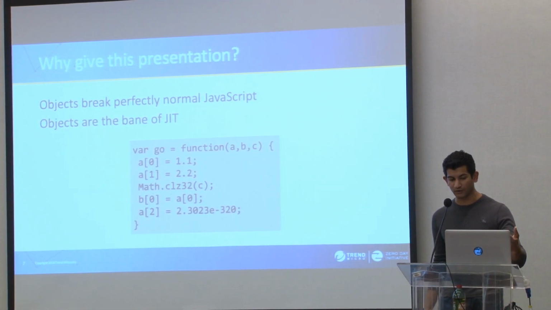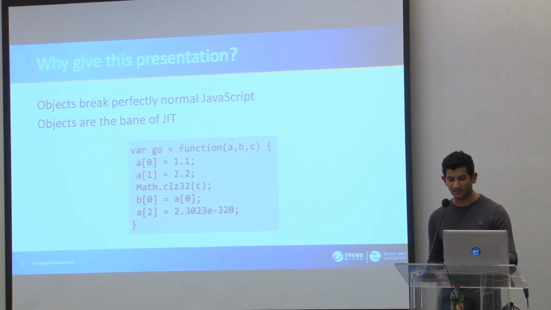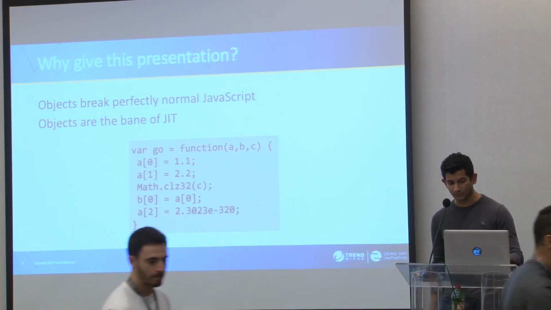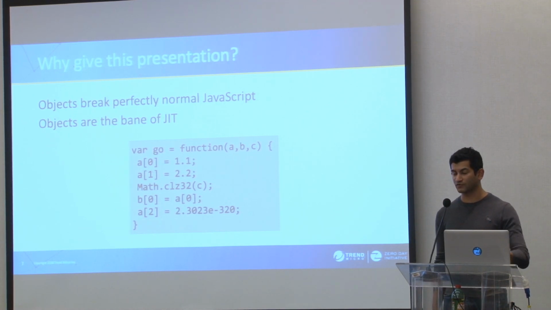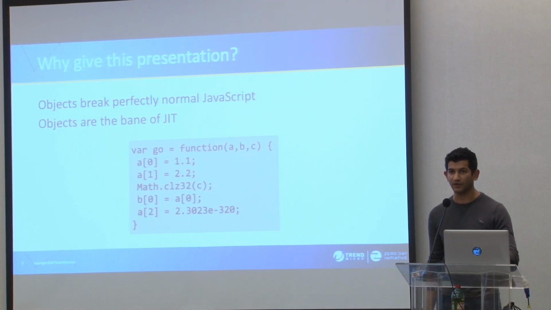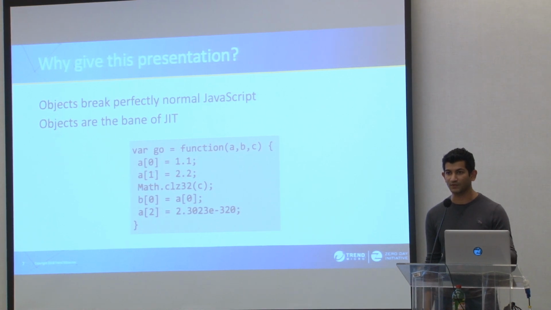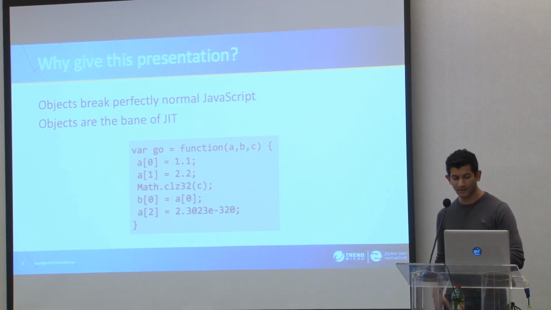So we have this function go, and it's doing some writes of some double values into this A parameter. It's reading one of those values and then writing it to this B parameter, and then it's writing this 2.3 whatever floating point value. And then in the middle, we have this Math.clz32 function call. Turns out that because of the way Safari works, because of the way JavaScriptCore works, if this function gets JITted, Math.clz32 will end up being a special function call called an intrinsic, and I'll go over all of this later. I just want to cover it a little bit here.